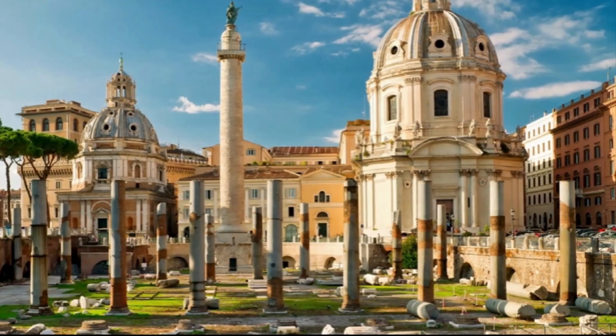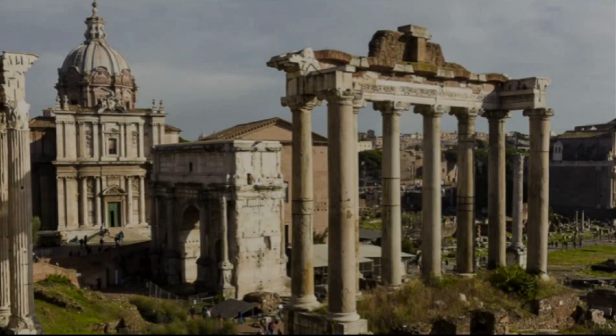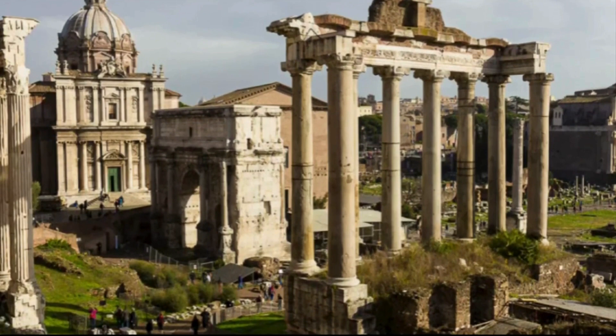The Forum of Trajan was built between 107 and 112 AD under the leadership of the Roman Emperor Trajan, after the emperor had won several military campaigns, especially the conquest of Dacia. There were several public buildings and two libraries on this site, which served as a setting for the most important building of the forum — the legendary Trajan's Column. This 98-foot-high column is incredibly well-preserved and includes wonderful friezes illustrating scenes from the Dacian Wars. During your visit you will also notice the remains of the Basilica Ulpia, the administrative center of Rome, and the beautiful Trajan's Market, which some believe was a shopping center, though it actually served an administrative role.